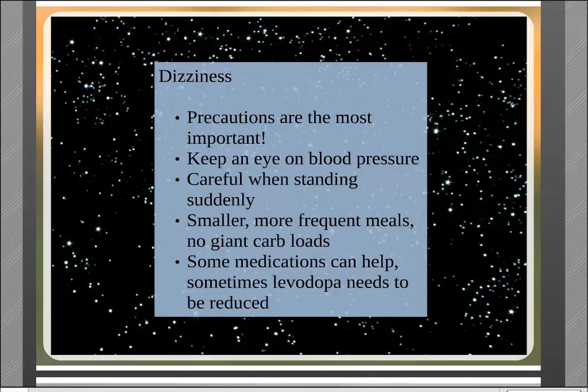So the important things with diet are large loads of carbohydrate, like a huge bowl of pasta or eating a whole funnel cake, will drop your blood pressure really quickly. So I often ask people to review their diet if they have this problem, and if they do get lightheaded, then look at taking smaller, more frequent meals rather than big loads of pasta twice a day or something. And then getting adequate fluid is also important for people with dizziness and from low blood pressure.